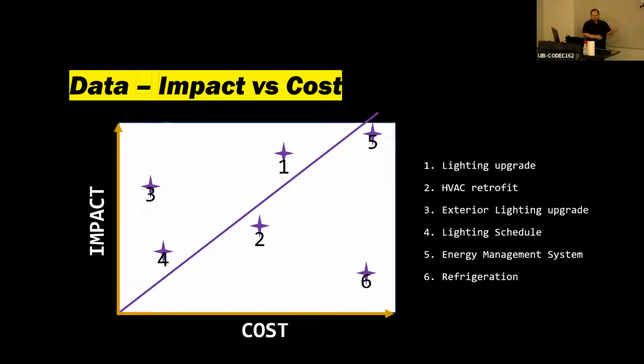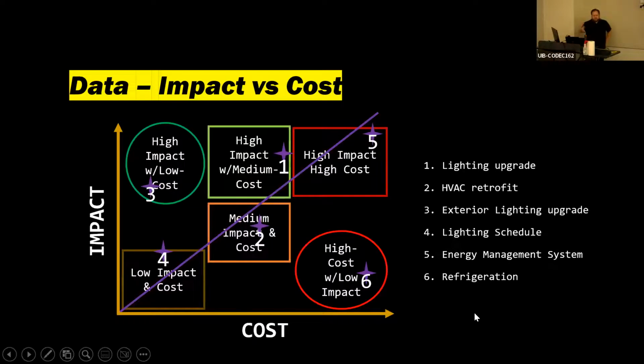So here's the example we were talking about earlier. Here's where it falls. Our lighting upgrade is going to fall on this part of the graph. We have our energy management system, refrigeration, HVAC retrofit, lighting upgrade, and then a lighting schedule for the entirety of the building. So here's kind of where they fall on that graphic.